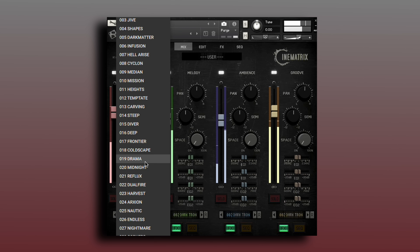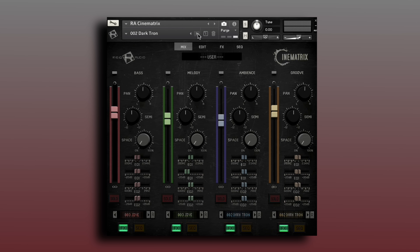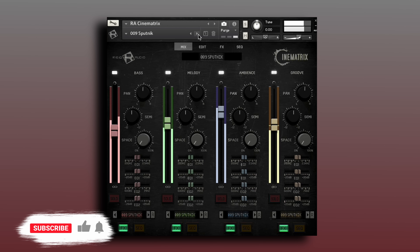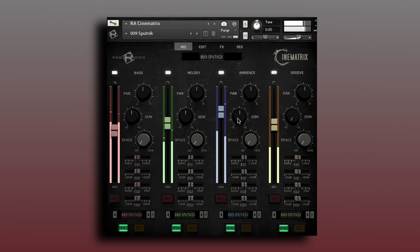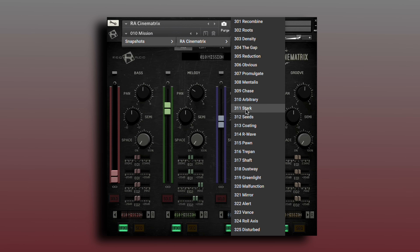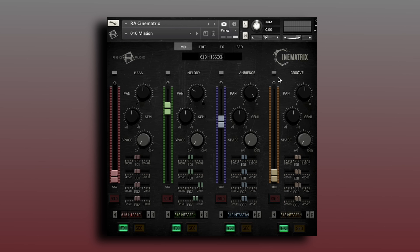I love the orchestral stuff they've got in here — it sounds really, really cool and you can mix them out to your own liking as well. I've not even gone through maybe 10 presets and there are so many more to discover. Even if you don't make this kind of music, these orchestral ones are really cool and could definitely be taken into different genres.